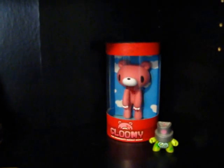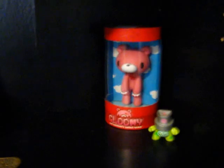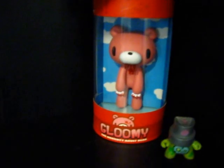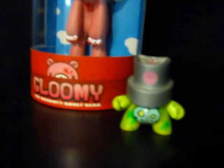That's a gloomy bear that an old friend of mine gave me. Have not spoken to her in a long time. We kind of don't talk anymore, but I've always held on to the gloomy bear. She's a cool chick, and I wish her the best. That's a little fat cap. These things are from Kid Robot.